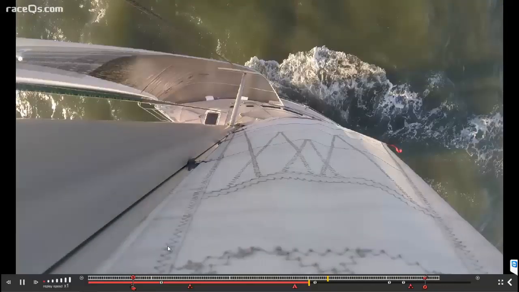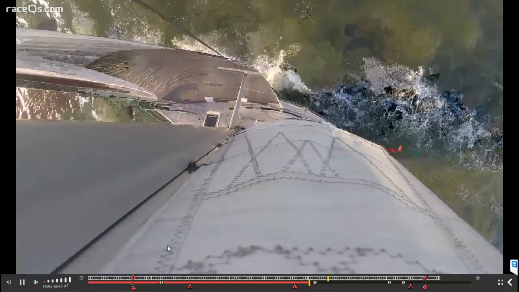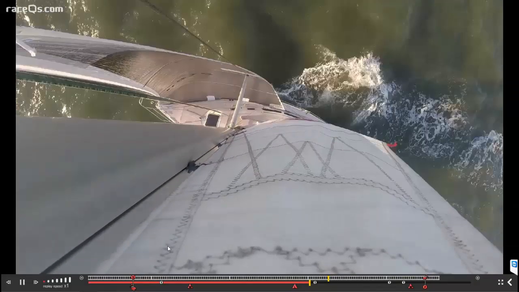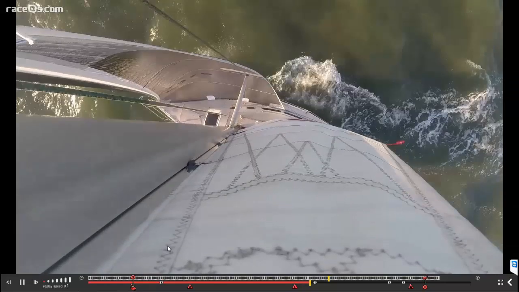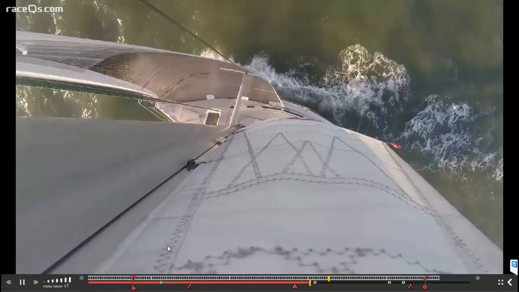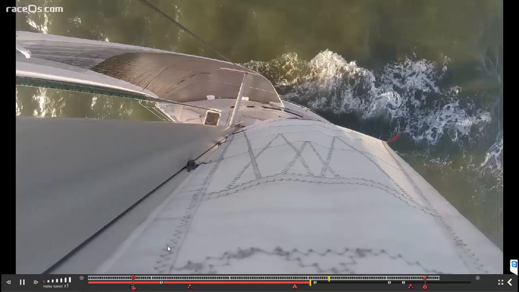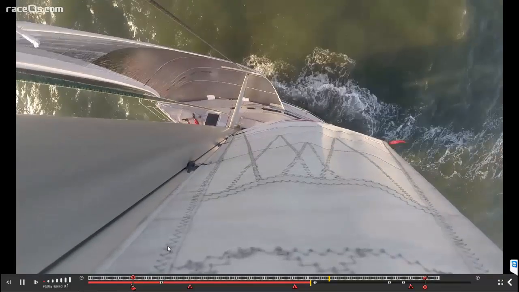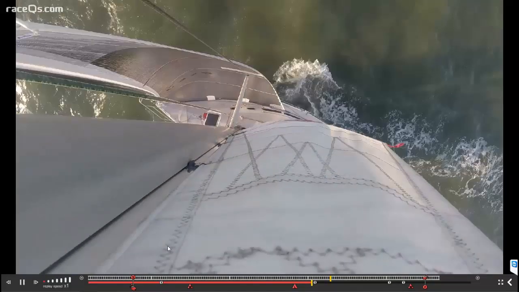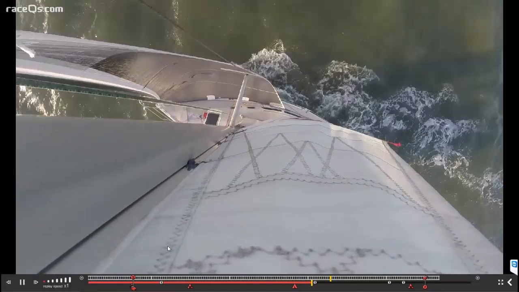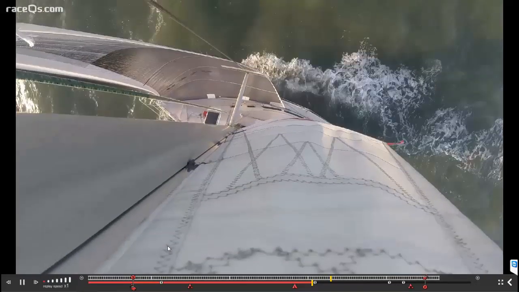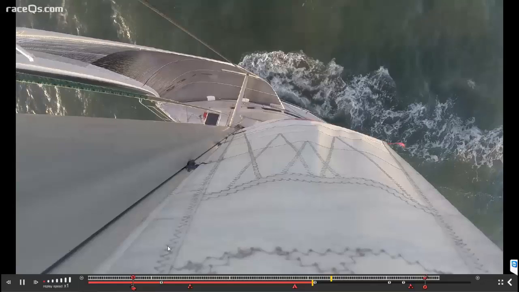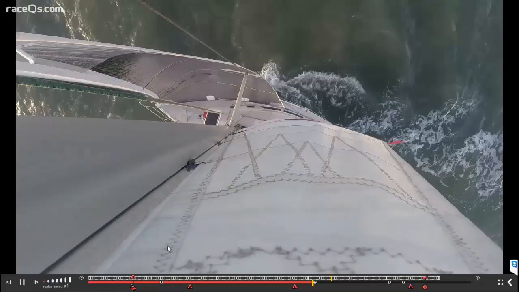But I think that's enough for one podcast, and you can see some more things that this view from the top really gives you the opportunity to evaluate. Again, the general point is keep making these videos, and then you develop a catalog of them over time. You can see how the sails were trimmed when you did poorly, how the sails were trimmed when you were doing well, and begin to learn the trim that works well for you on your boat and your crew in varying conditions. And that's the kind of thing that's really going to help you improve at the higher levels of sailing.